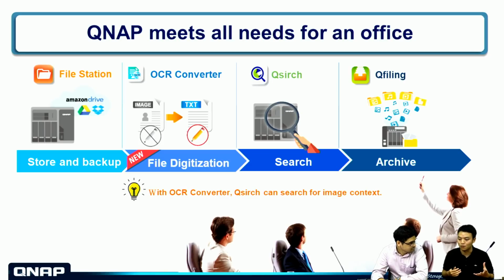when you are trying to do more things on an image file with text. You can reuse this text in the image file. Yes. And of course, we're pretty familiar with our QSearch and QFiling, which will do the search and archive part, but they become even more powerful this time with the QTS 4.3.4 release. Sure. Let's go through them.